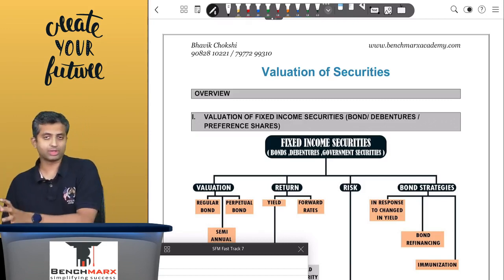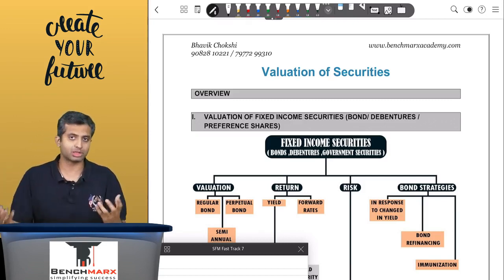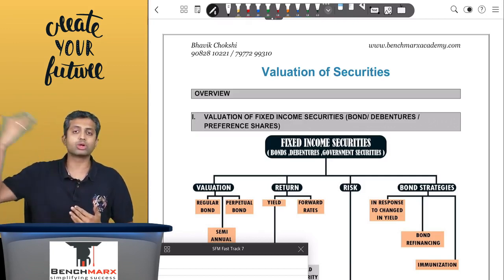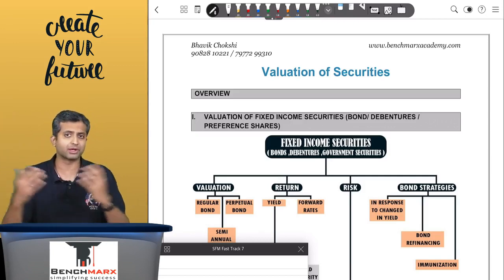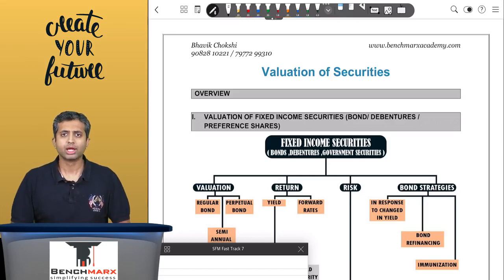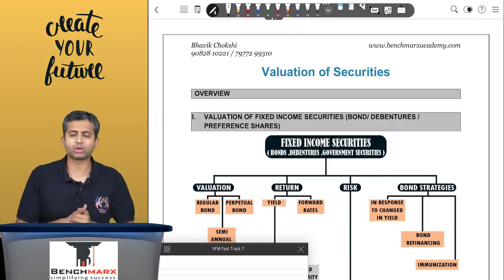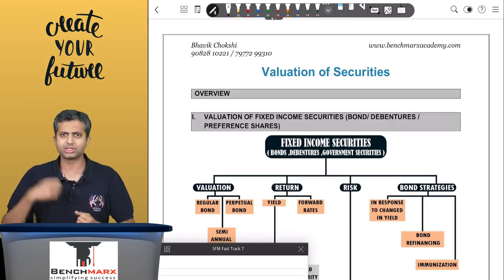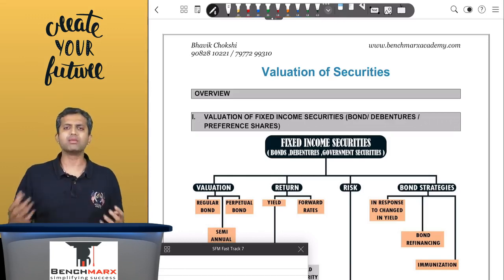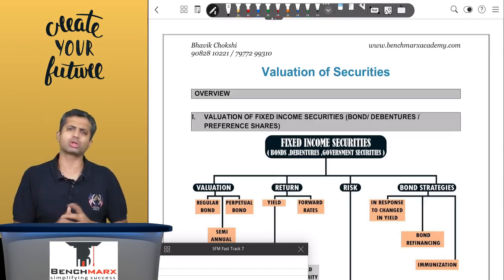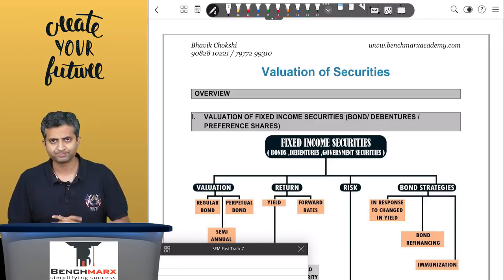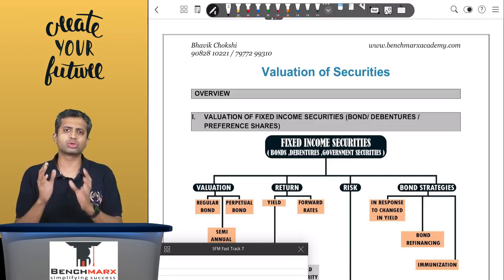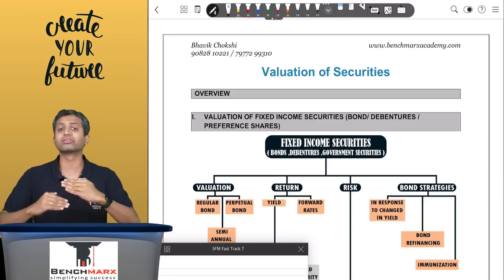You have equity shares where you get a variable return, like you get dividend, which might vary. And again this might go on till perpetuity, and hence it is valued using a different valuation model. Then you have valuation for certain complex instruments and certain special cases like convertibles, right shares in case of buyback, and money market instruments as well, which are very short-term instruments having a less than 1 year time frame.